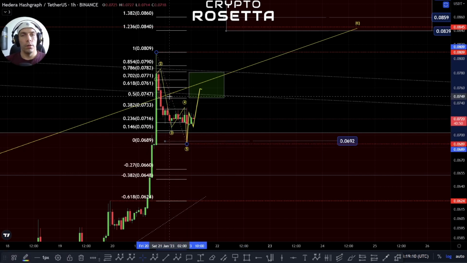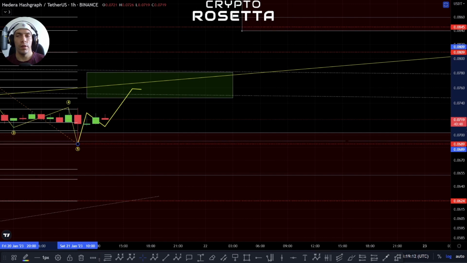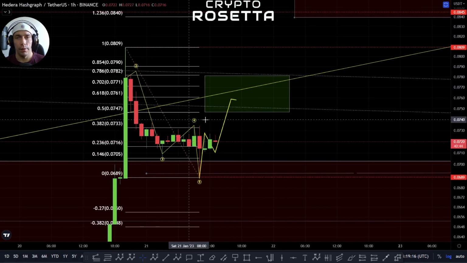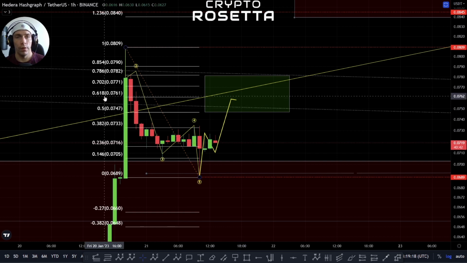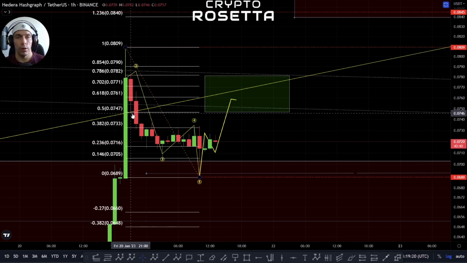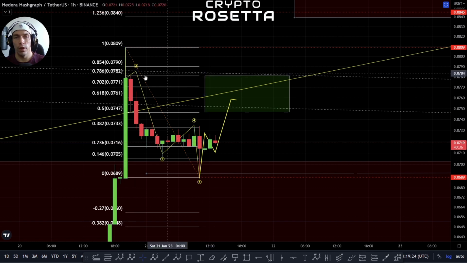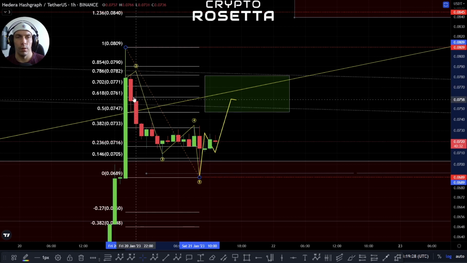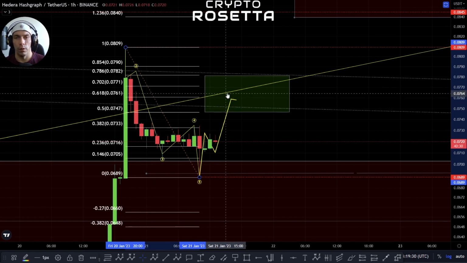So depending on how high we come, potentially we could look to target out this 0.5 at a typical replacement. The 0.6 is 786, so it depends. The 0.5 is the bottom of this move, 786 is the top of the swing of this high here. So it is possible we look to actually retest some of these areas. 0.618 sort of in the middle there.